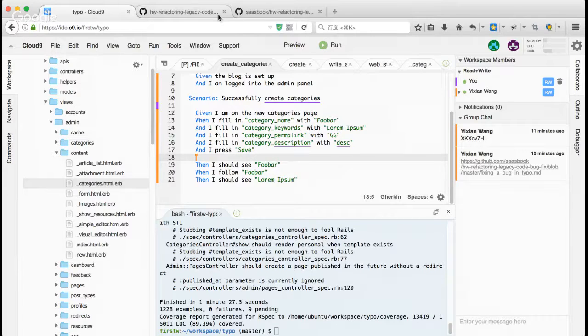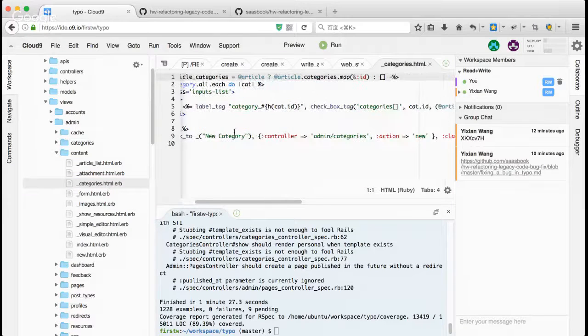We can make it work first, and then we can see what's happening next.